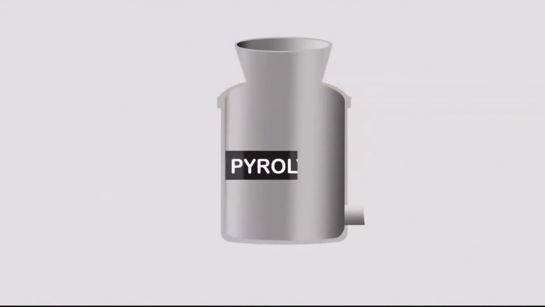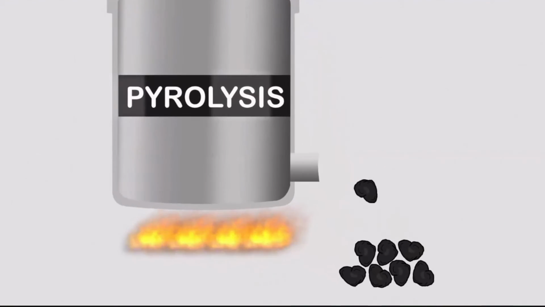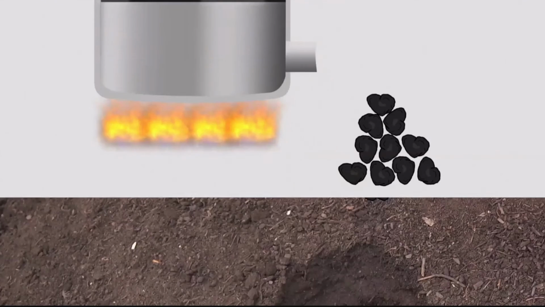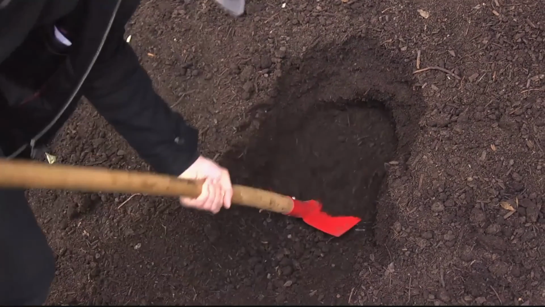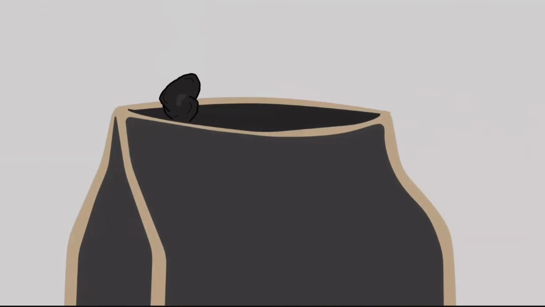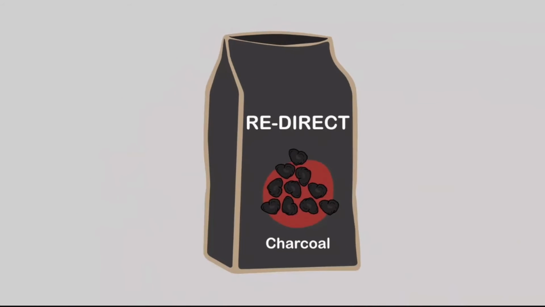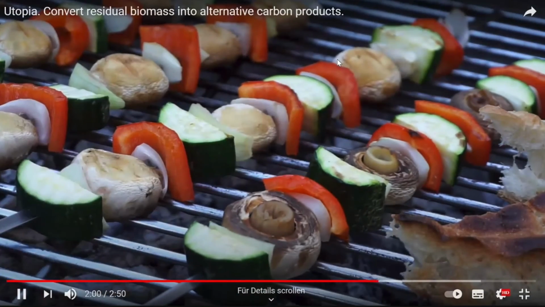Abracadabra, pyrolysis. Pyrolysis transforms the carbon from the biomass into coal. Many good things can be done with this plant-based charcoal. For instance, for improving the quality of soils, or using it as fuel and to grill ecologically. The Redirect barbecue charcoal does not cost trees and is even cleaner than conventional barbecue charcoal.